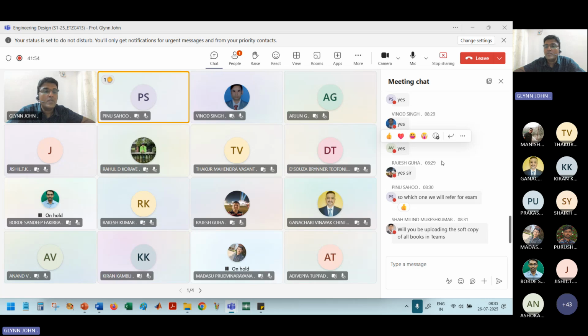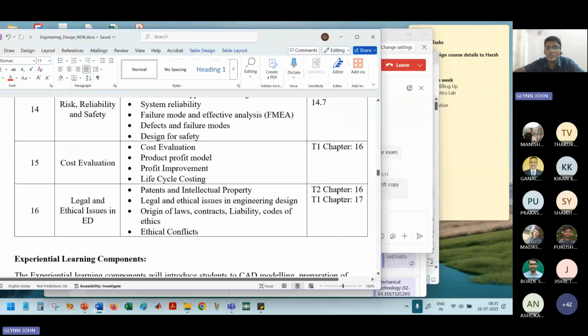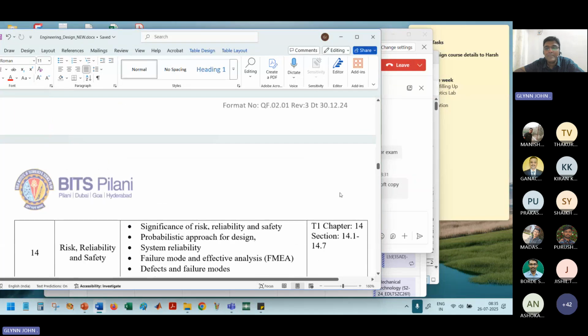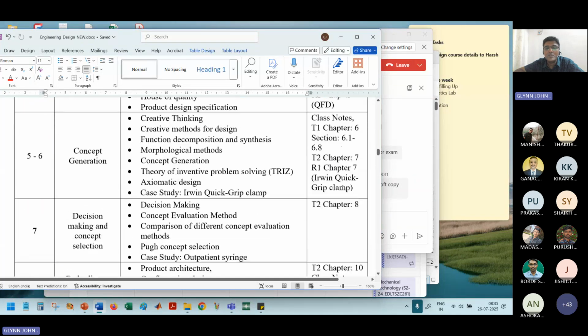Okay, which one should you refer for the exam? Just like what is mentioned, you just follow what is mentioned. See now, textbook 2, chapter 16. Textbook 2 and textbook 1, both are used. Any one book. If you want to go with textbook 1, that is fine. If you want to buy textbook 1 and follow the class notes, because I'll be using material from textbook 2, that means textbook 1 and class notes will be able to give you everything, right?